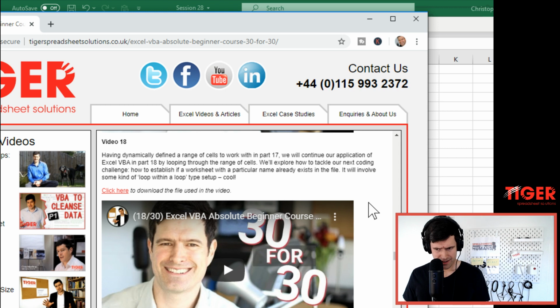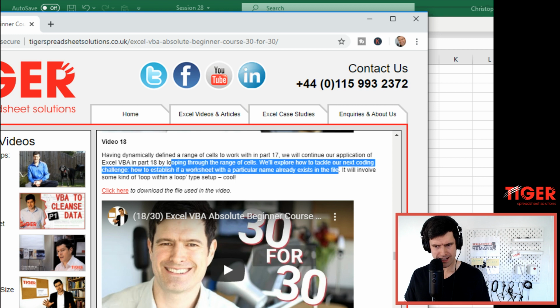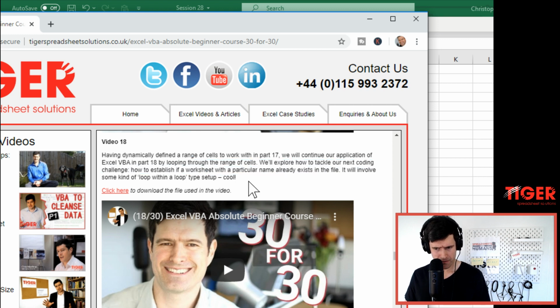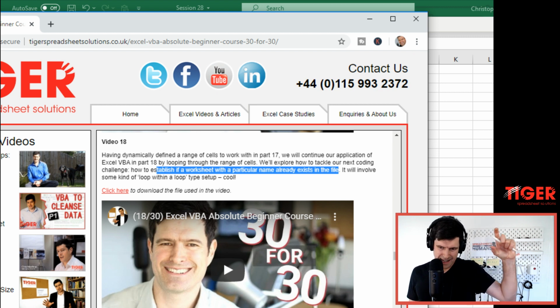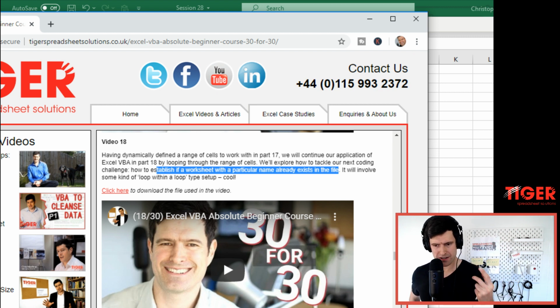So continuing the application by looping through a range of cells here. So getting our loop working and then establishing if a sheet name already exists in the file. So what kind of loop would that be? And here's where those translation muscles will kick in. If somebody says to you, listen, I need to understand if this sheet name appears in the file, can you go into your toolkit quickly and understand what you would need?